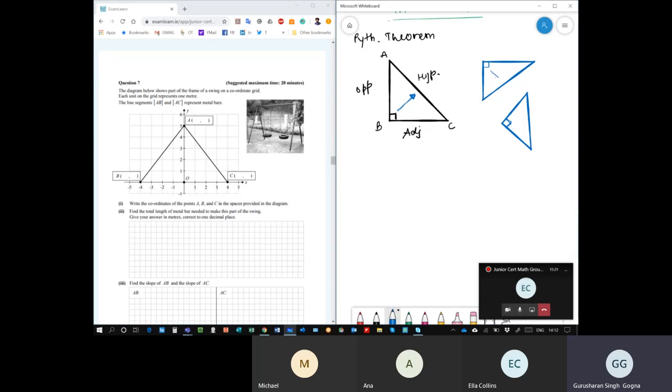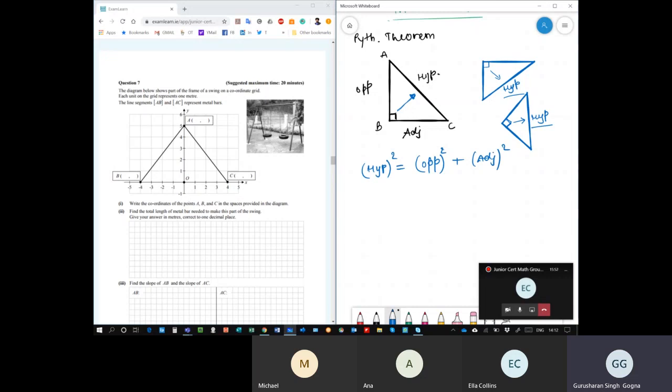So this is 90 degrees here. So the side opposite to that is this, which is hypotenuse. Side opposite to 90 degrees is hypotenuse. Okay. So you have to keep in mind that hypotenuse is the side which is opposite to the 90-degree angle. Now, Pythagoras theorem says that in a right angle triangle, the square of the hypotenuse side is always equal to the sum of the squares of the other two sides.